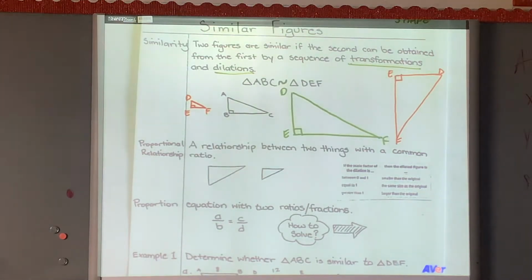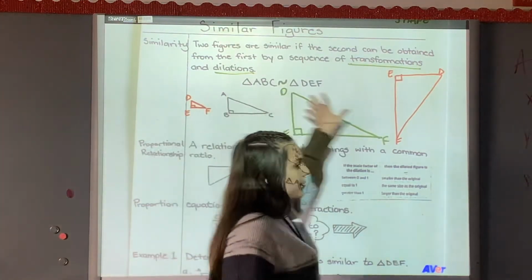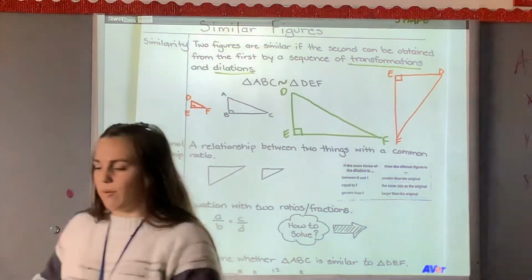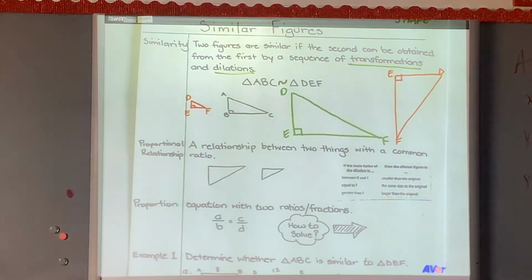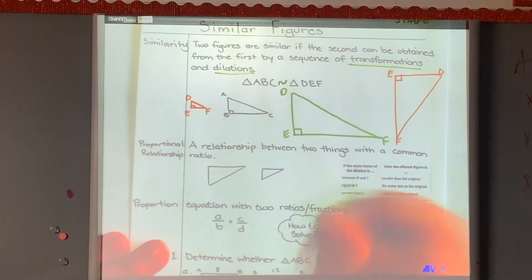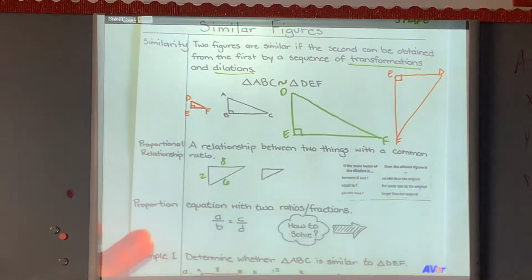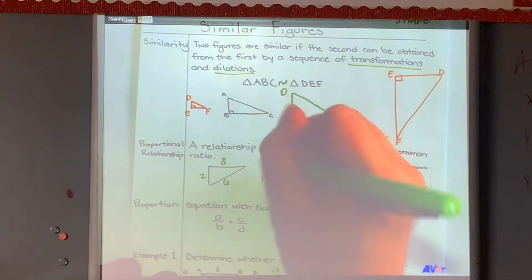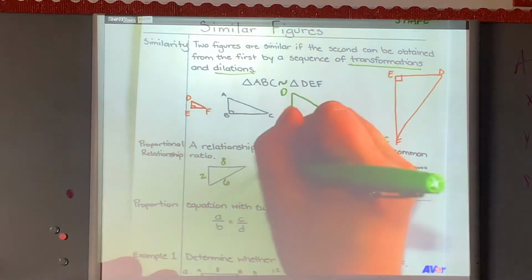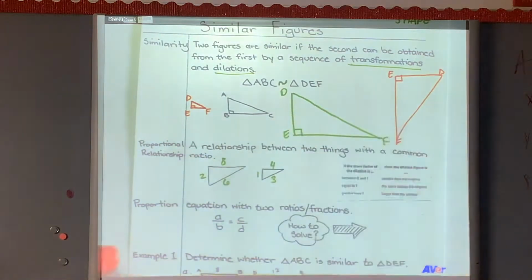So proportional relationships was a topic that we talked about in graphs a long time ago with lines, and the situations in proportional relationships went up by a certain number, and that's actually what's going to happen here too. So I want to give an example, 8, 6, and 2. We're going to pretend that this triangle has the side lengths of 8, 6, and 2. And then the next triangle is going to have the side lengths of 4, 3, and 1.